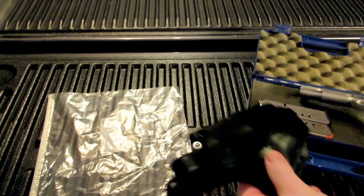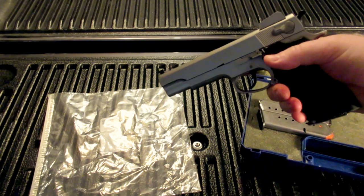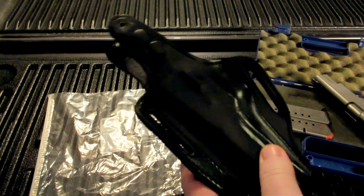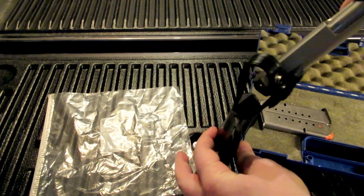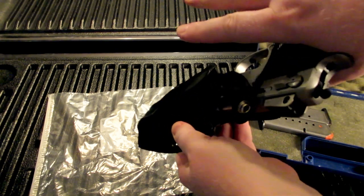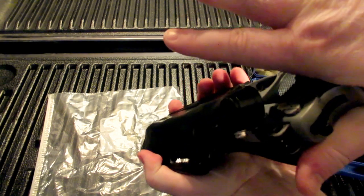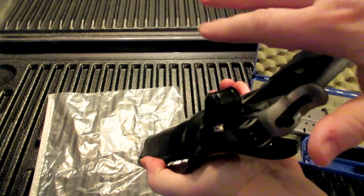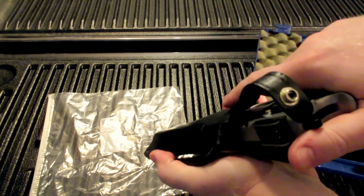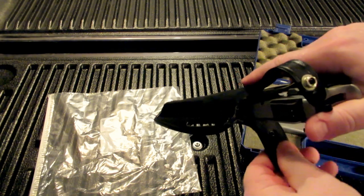There are a few things you can do to speed up the break-in period and help your gun fit in the holster a little faster and make it more comfortable. Here's the holster I purchased for my Smith & Wesson 4506 — I found it online very affordably but it still seems to be very good quality. With most leather holsters, when you get them and go to put your firearm in, they are extremely tight at first.